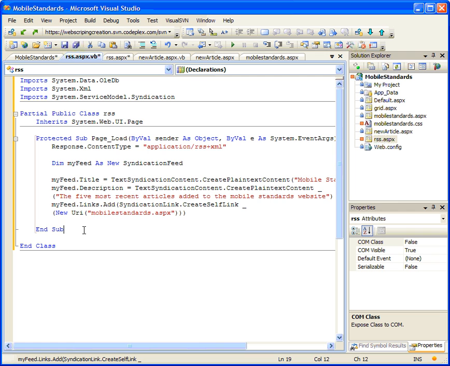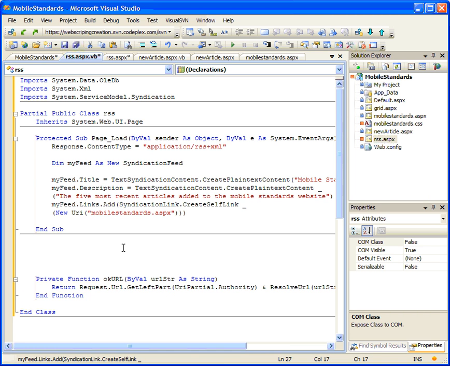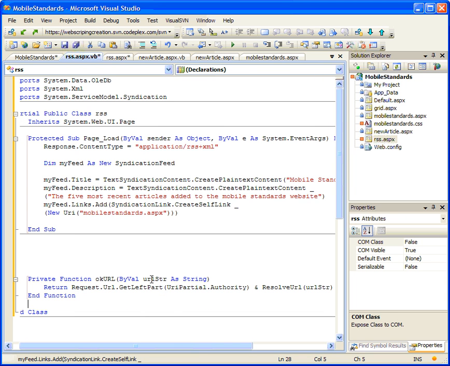whatever, finally mobile standards. To do that, this is just a function that I have created, copied and pasted from a C# page. But now turning to VB, I'm going to copy and paste it here. I've got a function called OKURL, which will take a string as a parameter, and what it will do is return the current URL's address, the current URL's stem, if you like, the left-hand side, get left part.